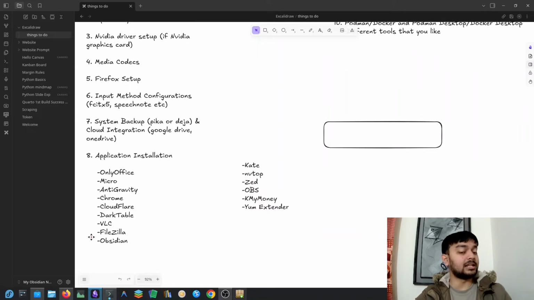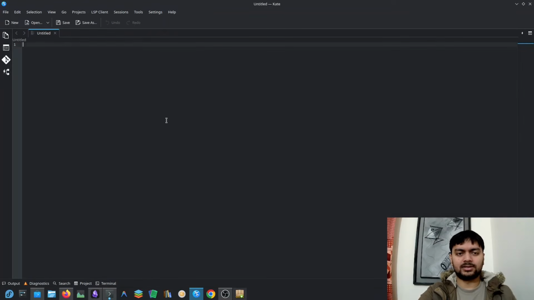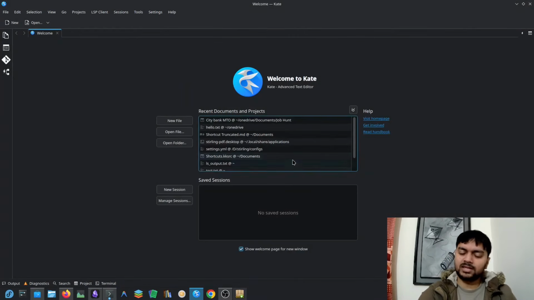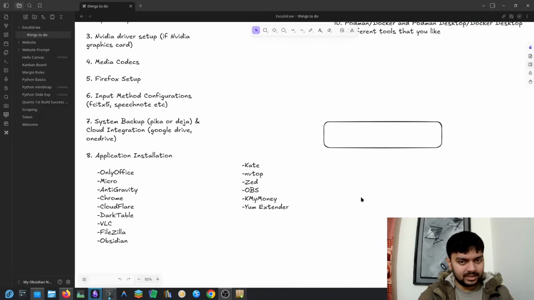So Obsidian is something you can install for managing, taking short notes or long notes, your daily tasks. Obsidian has Kanban boards. Obsidian has infinite canvas capabilities, mind maps, and lots of capabilities. It's insane. And for Notepad-like short text editing, you can use Kate. It's just boom. It's fast. It's easy. You will see when you use it.